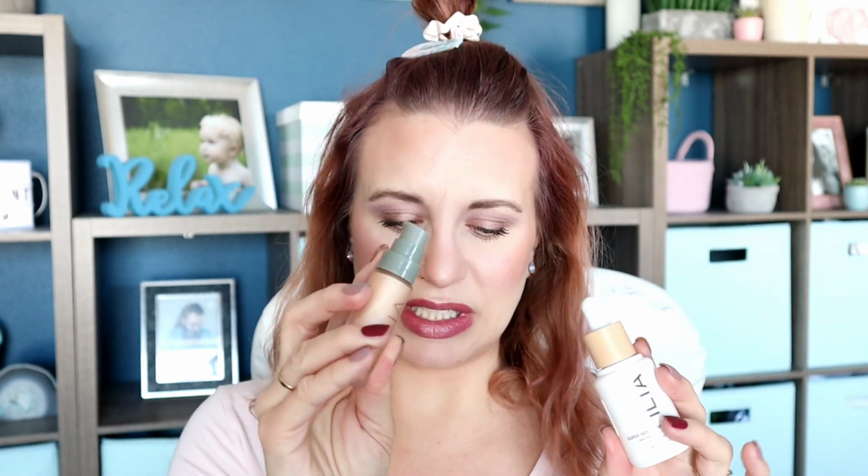So the next time you see the Ilia products, they're all going to look similar to this, where before they had this more silvery look. Now everything is kind of white with, I believe, a dark taupe sort of writing. So I think that's cool. I love to see a company refresh their packaging, especially with the launch of a new product. I think that's really great.